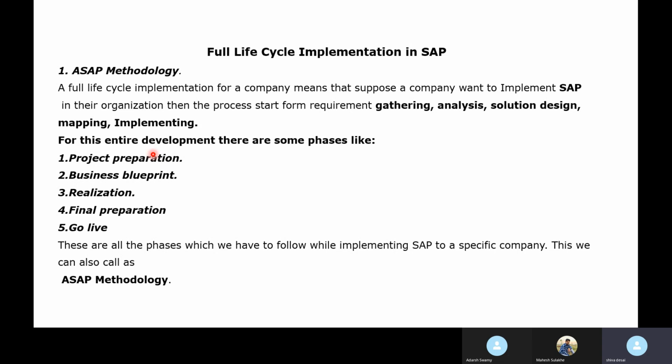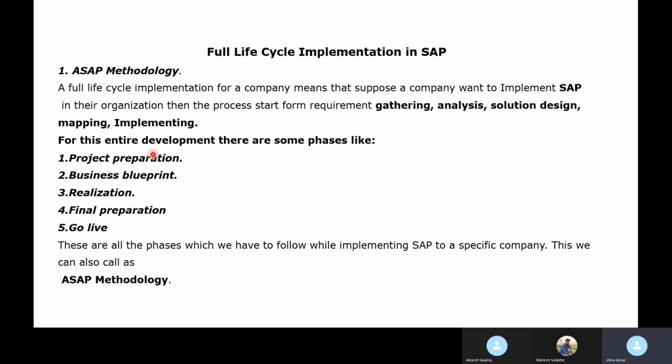So here in ASAP methodology, it may take more than 2 or 3 years, depending upon the size of the business. Everything they will collect at a time, and at a time they will release. Complete business is collected, complete business is mapped in SAP, and complete business goes live.